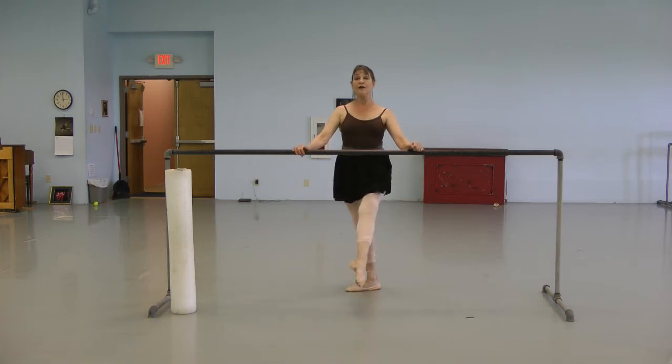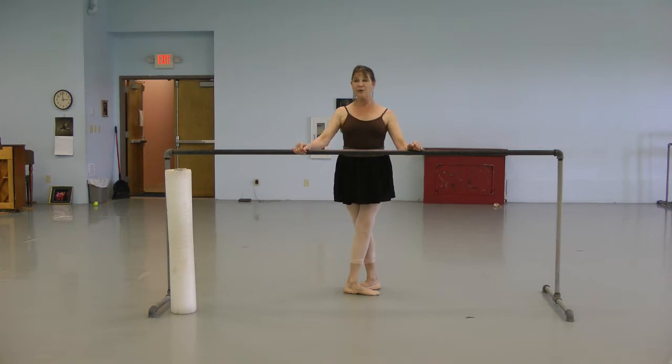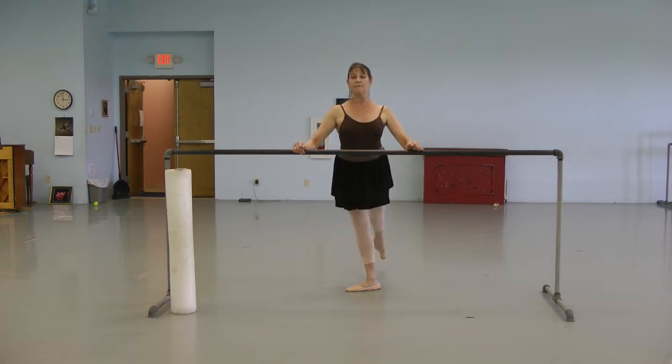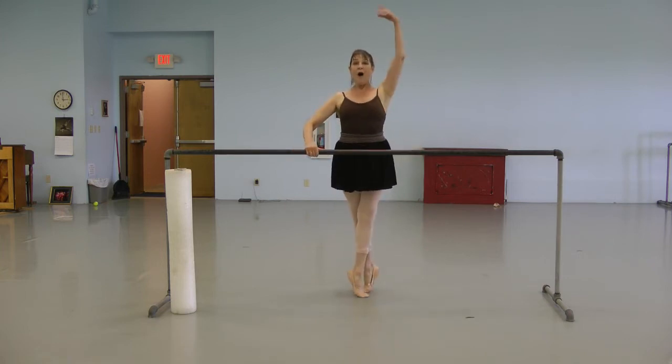Here we go, to the front, and close fifth, and to the side, and close it back, dégagé, close fifth, and dégagé, and close it front. Last time, brush front, and close, and side, and close it back, and brush point back, close fifth, brush point side, close fifth, plie, and up, arm, tummy, legs are strong.